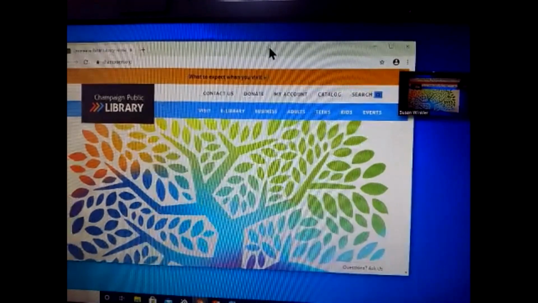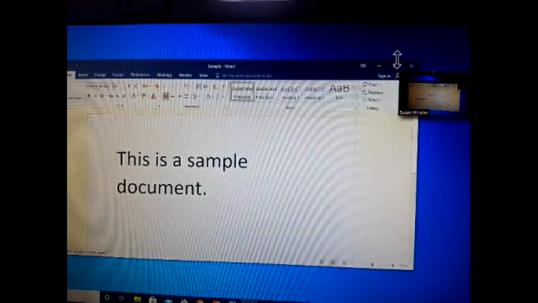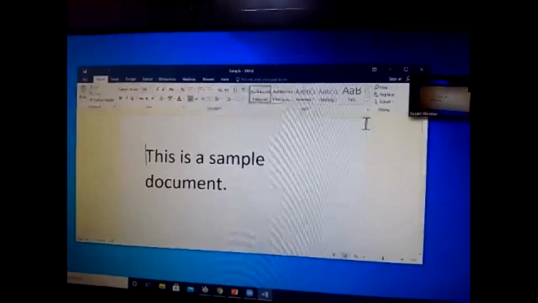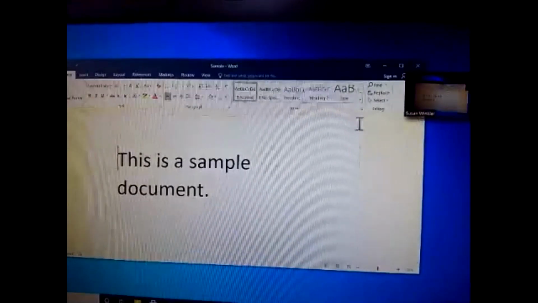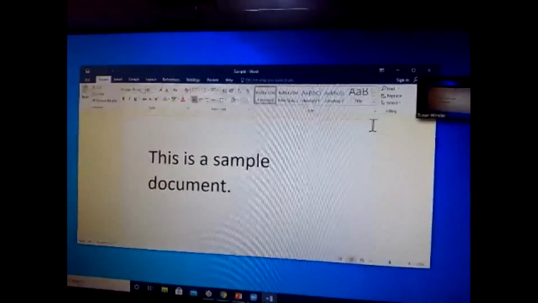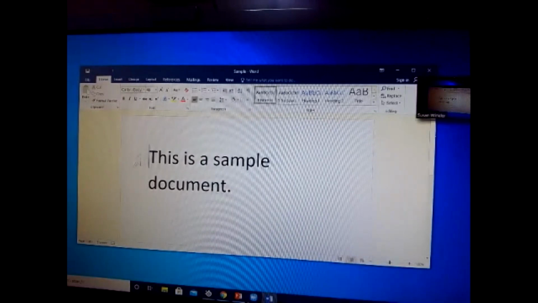Okay, so like I said, the left click usually just takes you one place. So for example, let's open a document. I'm going to open this Word document here. Now to open it, I'm going to use tap, my double click, to get in here for this sample document. Okay, I'm going to move that just a little bit further over so you can see to the end of it. Let me make it a little straighter. There we go.